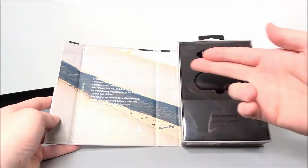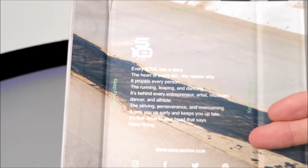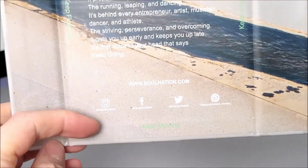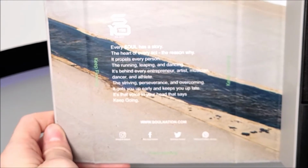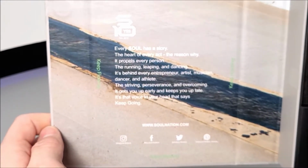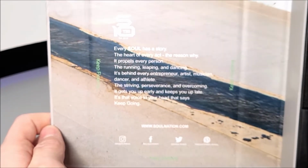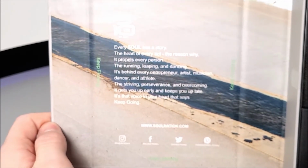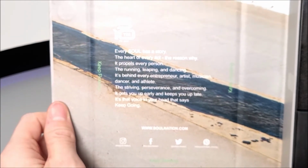That's great to see. Hey, and check this out, we've got some nice motivational messages that are scattered around the box. Like for example, keep flowing, keep hustling, keep moving, followed by a positive note saying, every soul has a story. The heart of an act, the reason why. It propels every person. The running, leaping and dancing is behind every entrepreneur, artist, musician, dancer and athlete. The striving, perseverance and overcoming, it gets you up early and keeps you up late. It's the voice in your head that says, keep going.